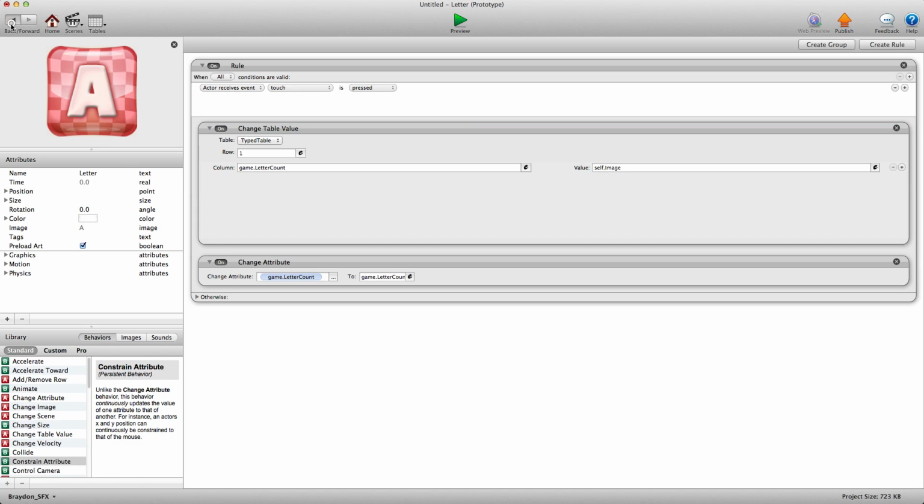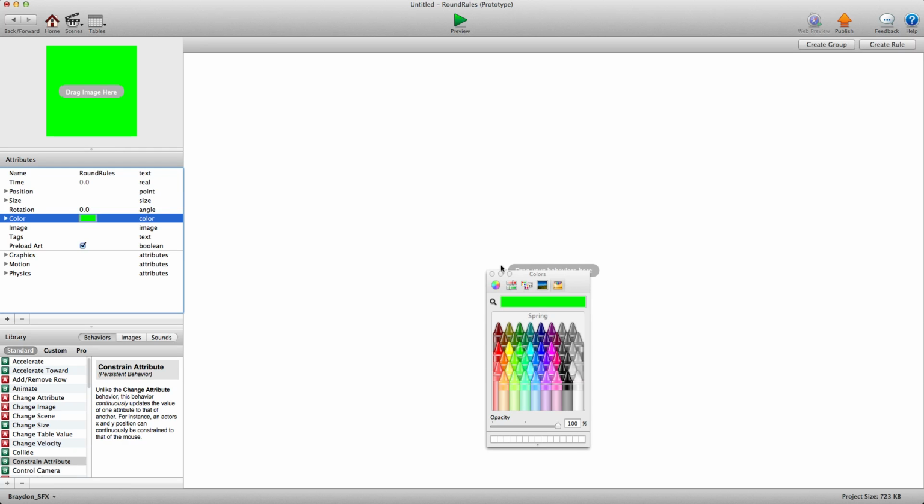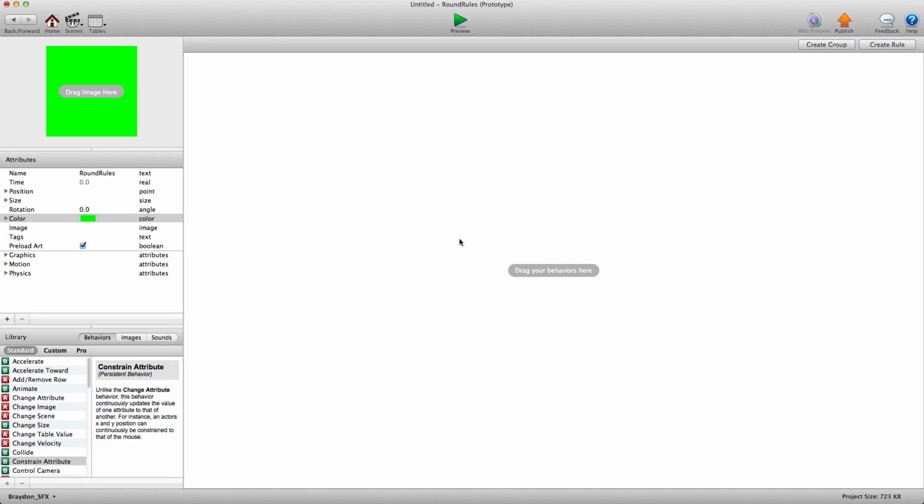Alright, so let's go ahead and back out of there. And in the round rules actor, I'm just going to go ahead and give it a quick color. And I always create a round rules actor no matter what, if it's a demo or a full-blown game. And I usually put all of my change scene behaviors in here, everything that controls the entire game, stuff that I use on a regular basis. That way I don't have to go through 100 actors looking for something I use a lot, or scroll through a lot of code to find something. It's all in one place, it's just easier to find.